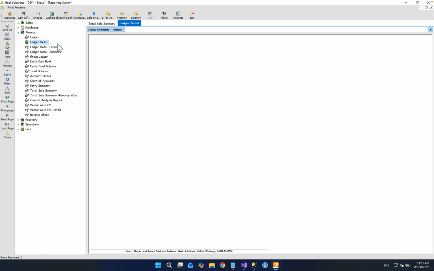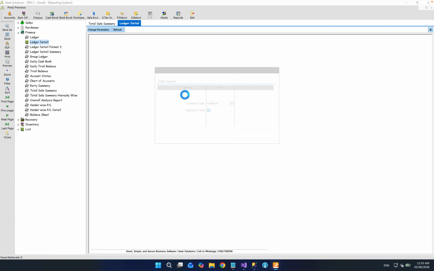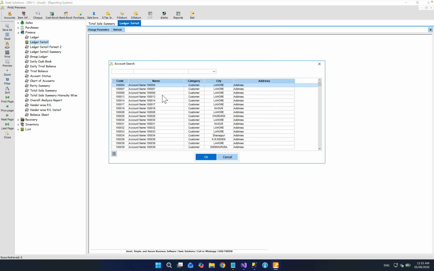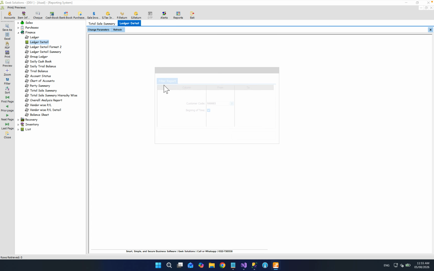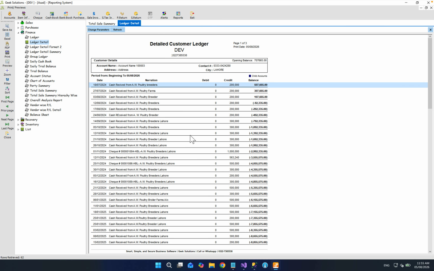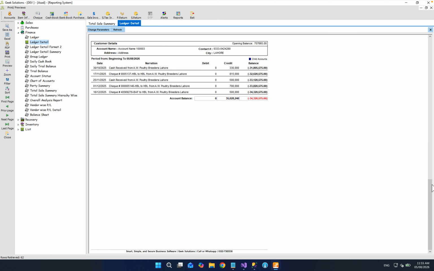There are multiple formats of the ledger, simple and detailed view and further things.